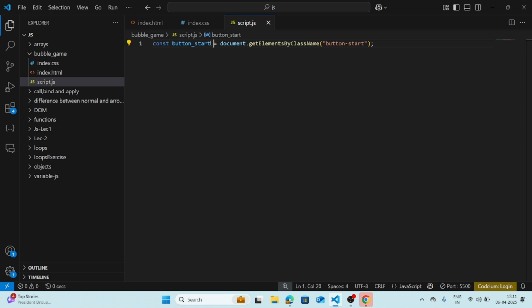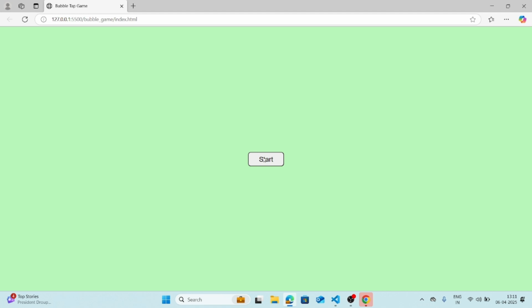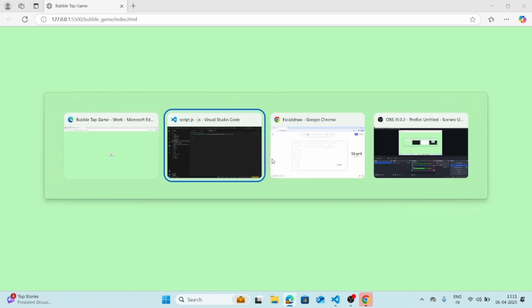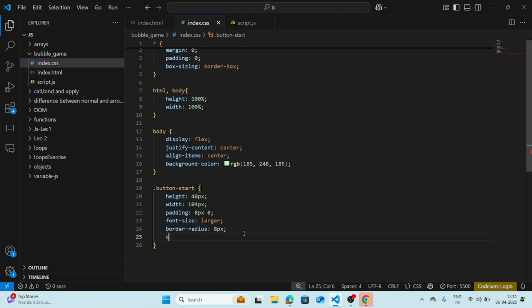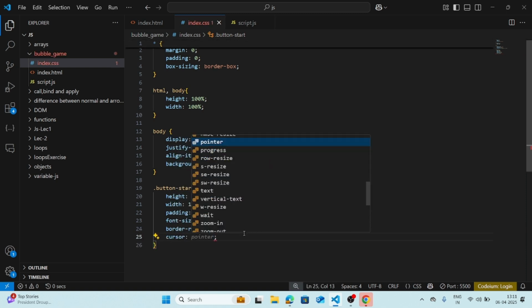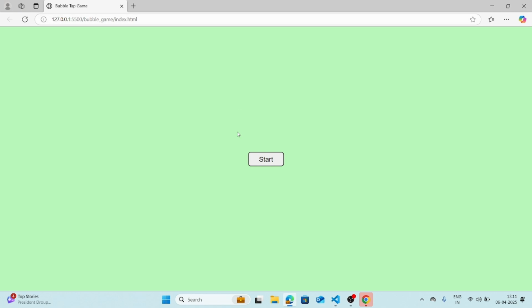Now what I need is, if someone is going to click upon this button, right? Let me do one more enhancement. This will be cursor pointer for now, okay. So if someone is going to click upon this button, what will happen?